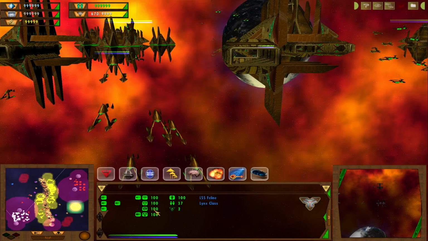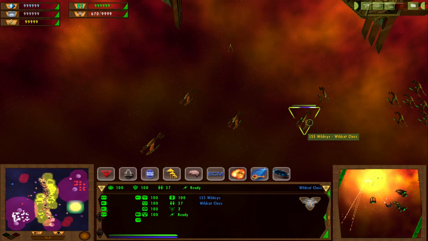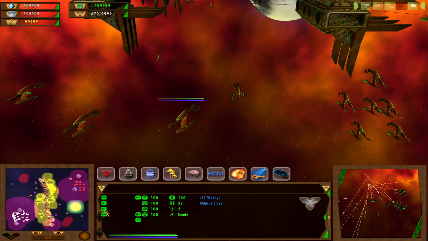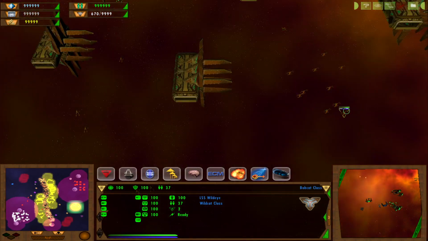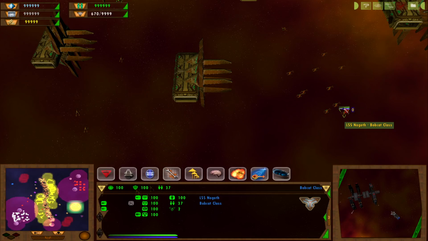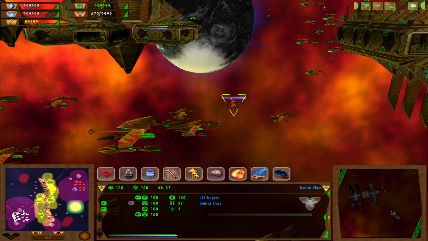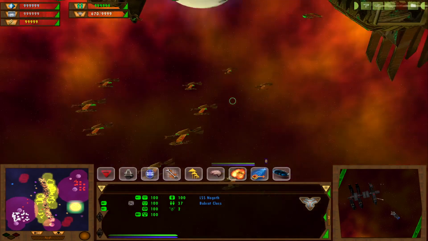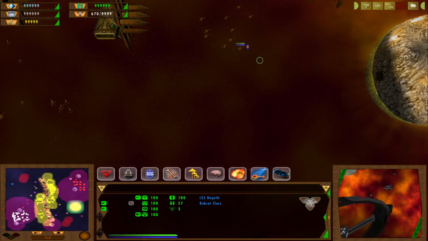This is the improved Lynx-Class light frigate. The Wildcat class scout frigate. And the Bobcat class field repair tender.